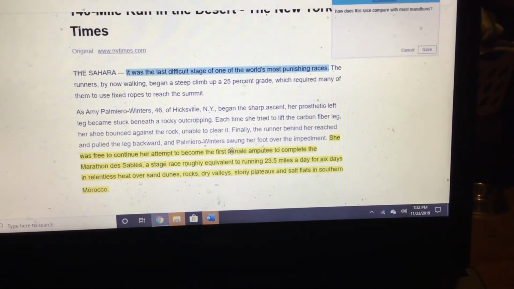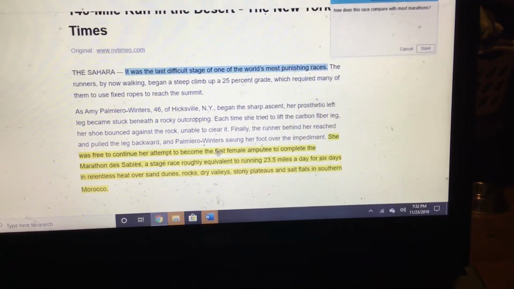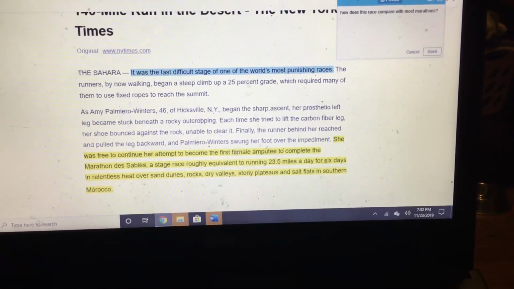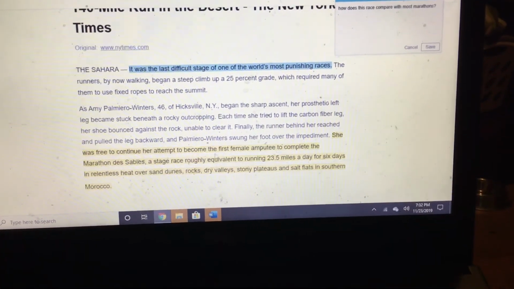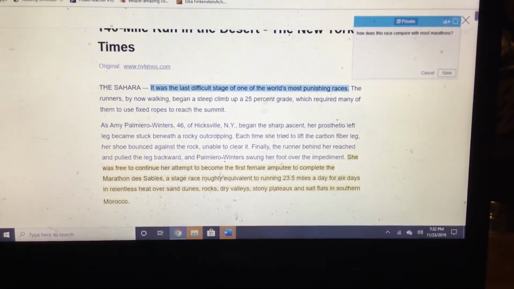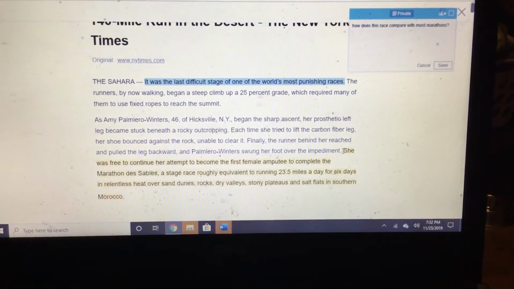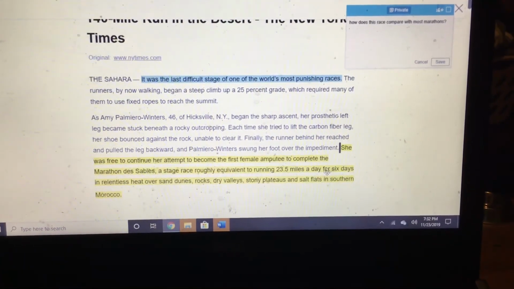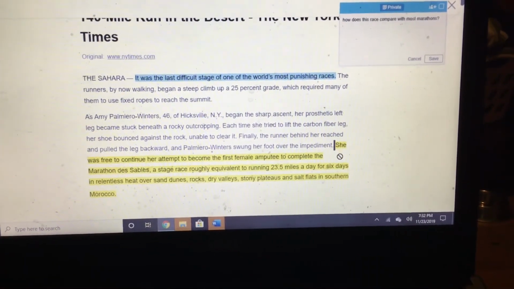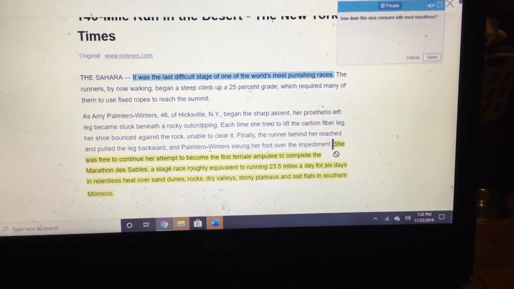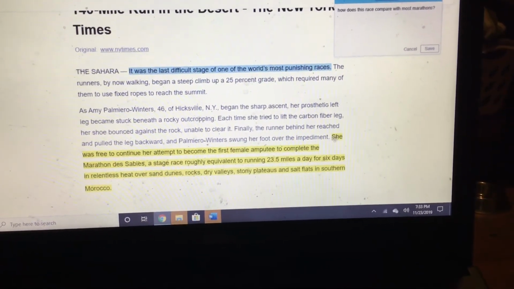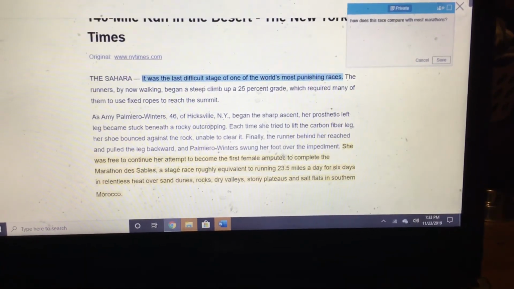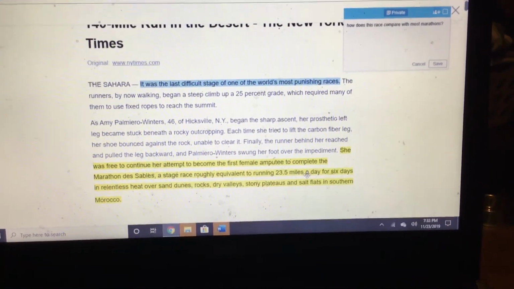I'll give it a different color as opposed to when I have a question. So questions I'm going to put in blue, and these ones I will put in yellow.